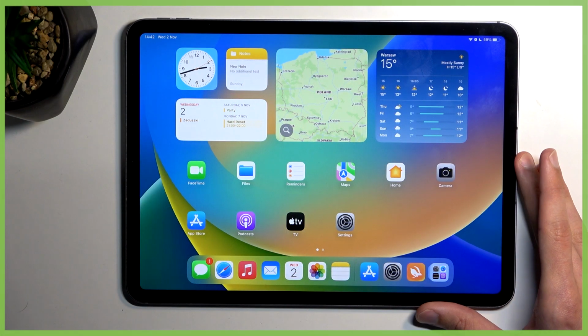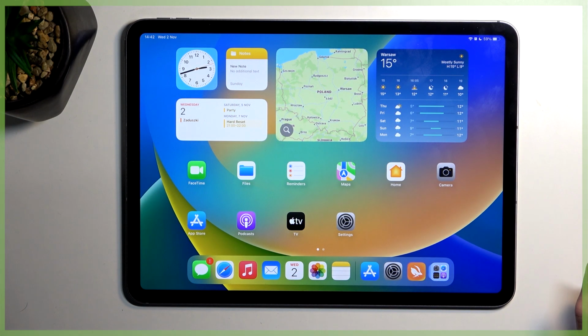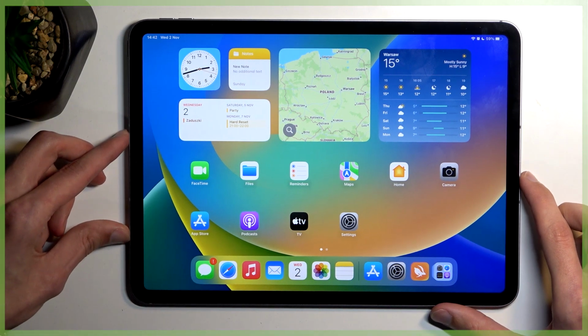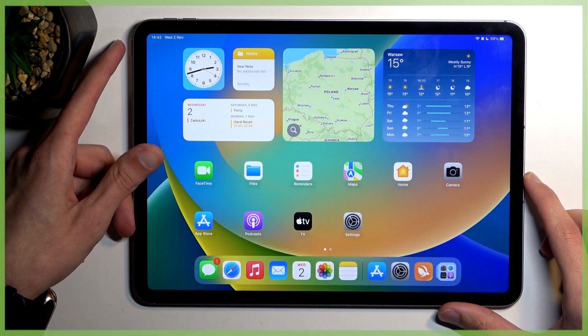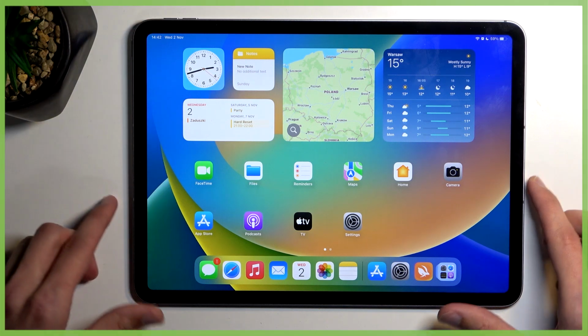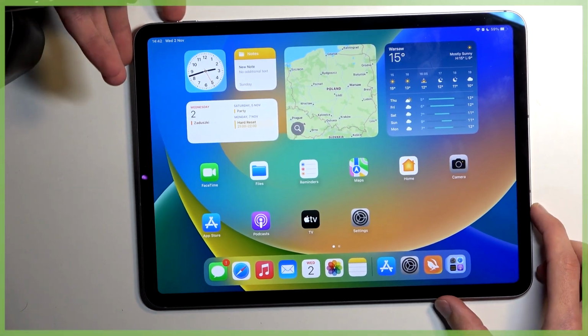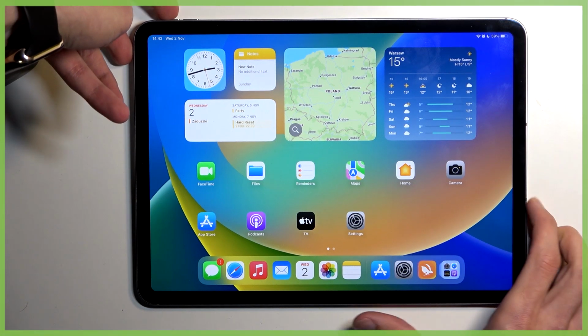So to get started, open up content that you wish to capture. I will be using the home screen as an example for this, so obviously it's already open. And once your content is open and visible, all you would need to do is press the power key and volume up at the same time. So I'm gonna move the plant out of the way a little bit and try to just press these two keys.